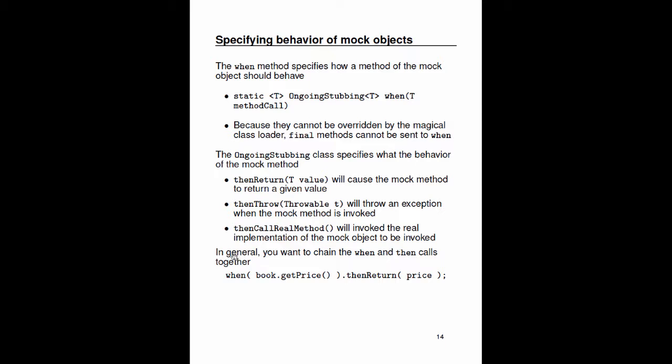The pattern that you get here is statements like this: when book.getPrice, then return price. This is what is meant by a domain-specific language. This kind of looks readable, right? All you're doing is calling these methods, but between the names of the methods and how everything can be chained together, you get something that looks more readable than saying, hey, when this, and storing it off into a value of ongoing stubbing, then return. This seems a little easier to read.